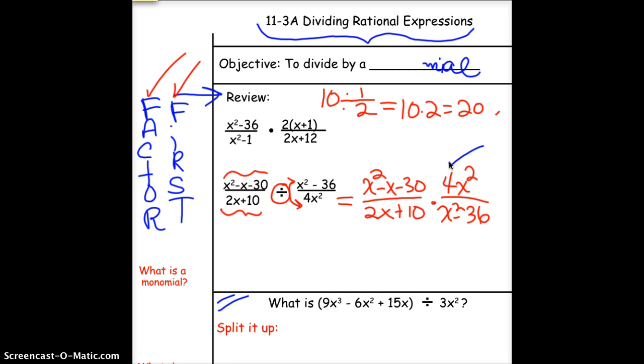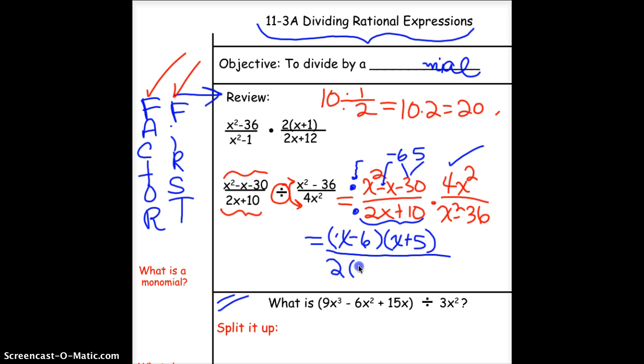So the other ones, we remember whenever we have our trinomial, we try to unfoil it. We've been doing that for a long time. What multiplies to equal 30, technically negative 30, while at the same time adding up to a negative 1? We can spot really quick that we can use 6 and 5 as long as the 6 is negative. So we'd have x minus 6, x plus 5. And I think I've got 95% of you factoring this kind and this kind very well. So that's good. We're still working on a couple of you with when there's a lead number out here, but we'll get there.